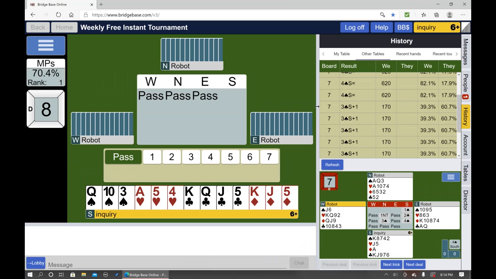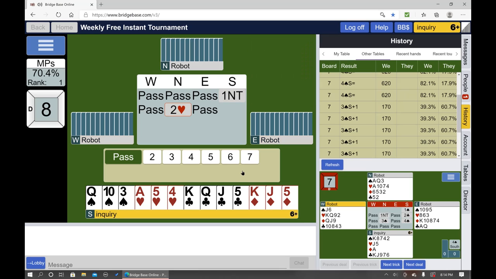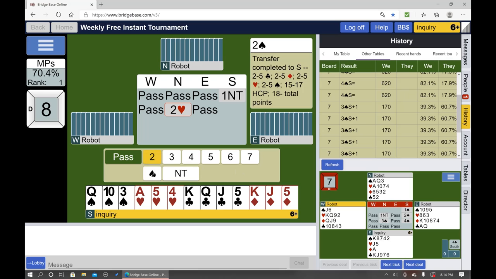Okay, so let's look at this one. Oh, nice hand. We'll open this one no trump, I think. Two hearts is a transfer to spades. We've got 16. This is not a super accept. If I had the jack of hearts or jack of spades instead of the three of spades, it's still not a super accept. Four-three-three-three is not great, so I'll just bid two spades.